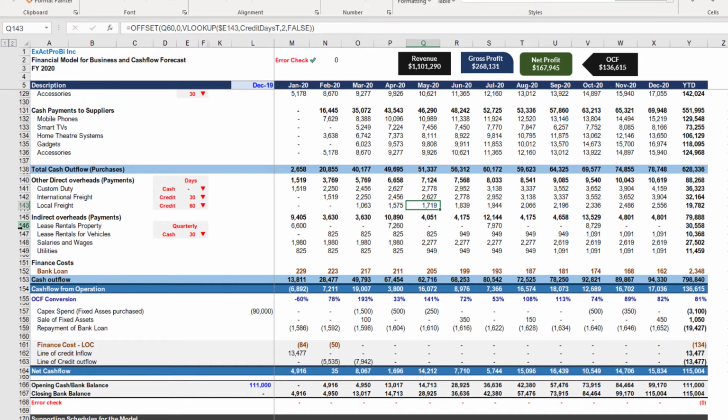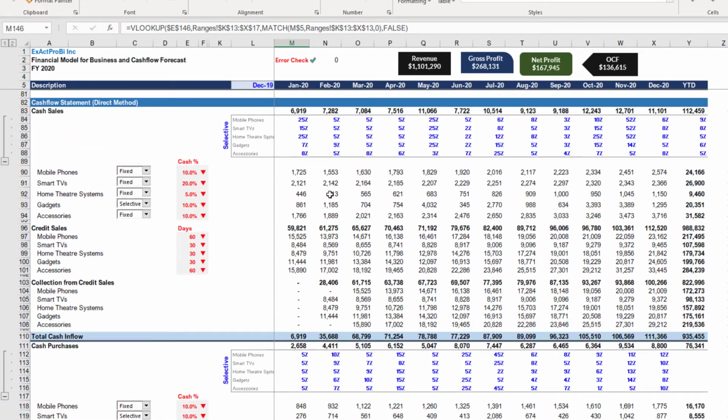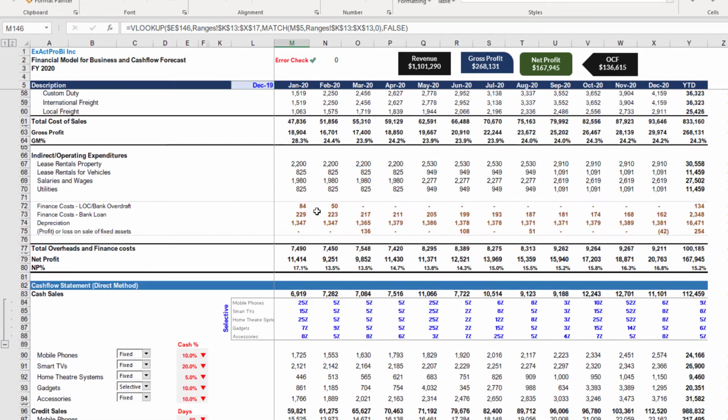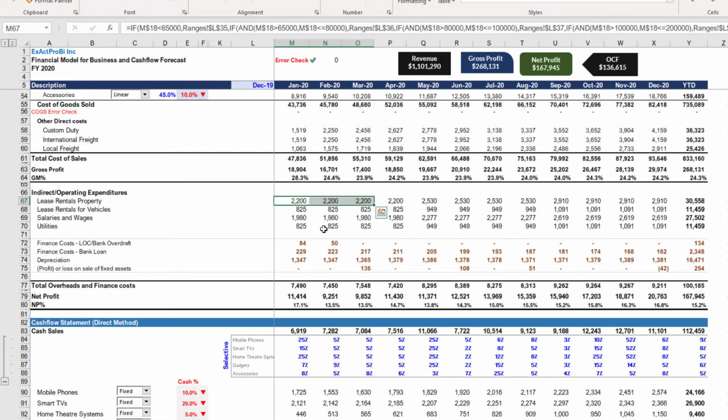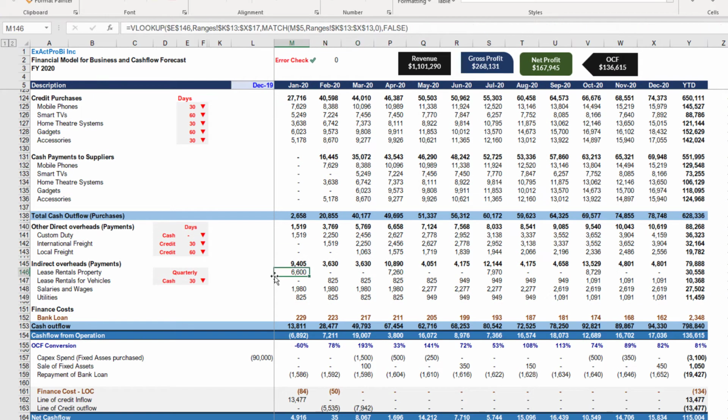So for property, anywhere around the world, the property is always paid in advance. But here also there could be scenarios where you have a monthly advance, quarterly advance, or semi-annually or annually. So here we have assumed this quarterly advance. So whatever the rental is for the quarter, for example, if you select the rentals for first 3 months, 2200 into 3 would be 6600 that you'll be paying upfront right here in January, and the next 2 months would be 0 because you already paid for those 2 months. So all the lease rentals will always be upfront.